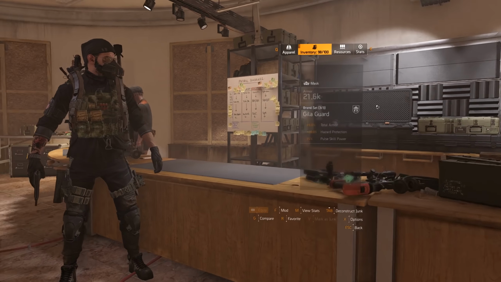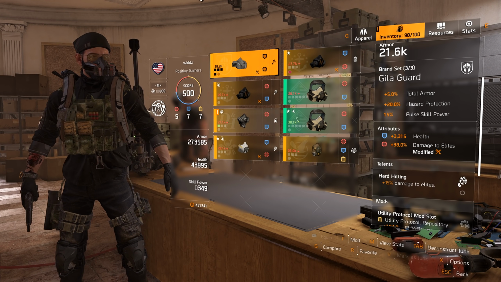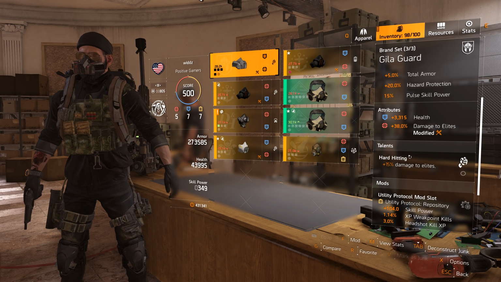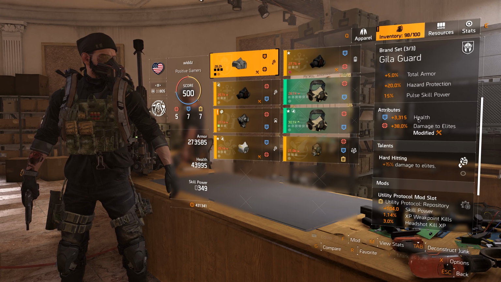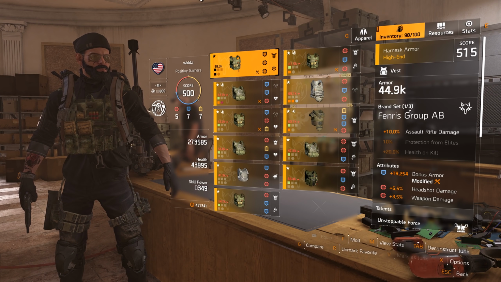So let's go through this from the beginning. The mask with health and damage to elite, just having the health here for the blue, obviously. Health is not that important for this build. I mean, it's good to have, I take it over nothing. Damage to elite talent: this mask gives us a lot of damage to elite, and damage to elite is a multiplicative stat, which means it's super good for elites because it's not additive like most of the other stuff.